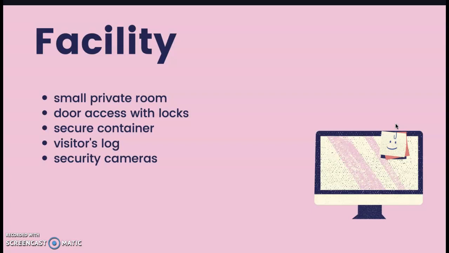And you're also keeping an evidence log to make sure that you are aware of who's going in and out of your evidence. The same goes with a visitor's log. You want to make sure that you're keeping track of everyone that goes in and out of your building. Security cameras are an added bonus because you want to keep your facility secure. And you want to be able to see when you're not there if anyone is trying to break in and tamper with your evidence.